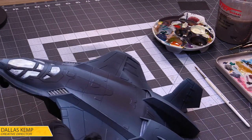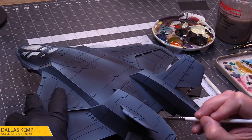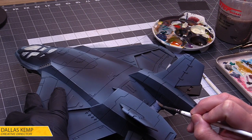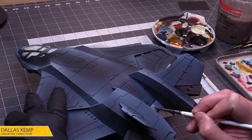I think on the studio one, I painted this little area silver. We're going to do it here. I think it'll just add a nice contrast point.